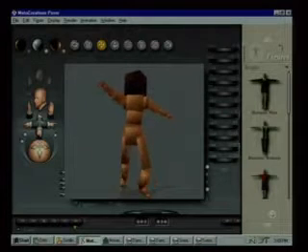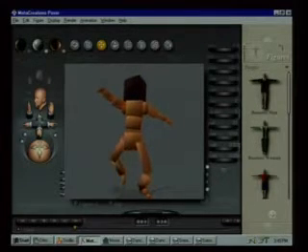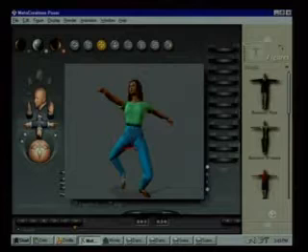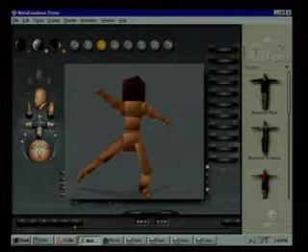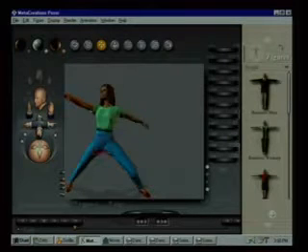So you're saying in real time, hey, make her squat, make her move, make her lean or whatever, and then go right back to the real model, and there she is. I'm working with a full inverse kinematic engine here. I can move the figure around, changing cameras as well.